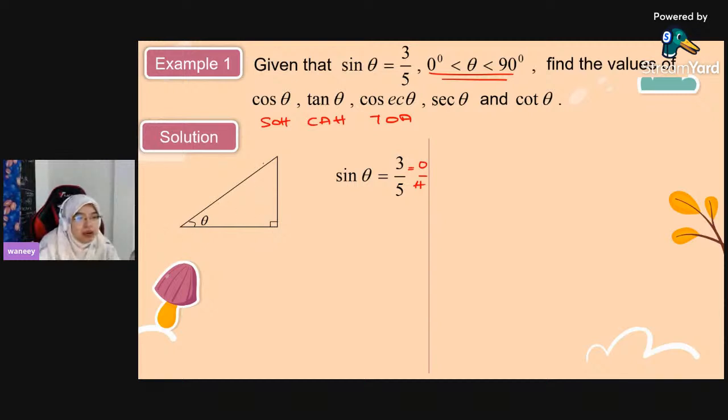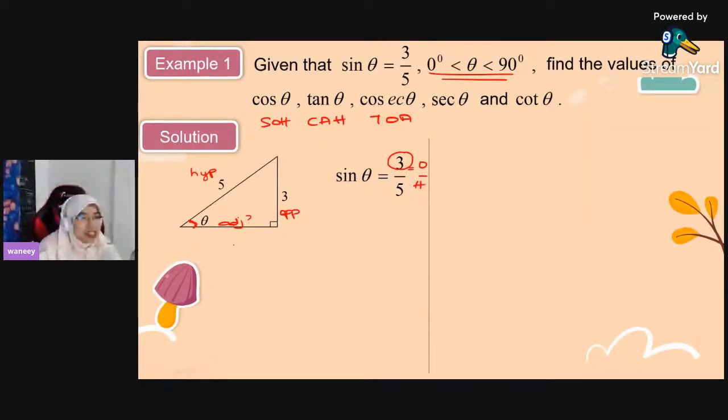Okay, so when we draw our triangle over here, this is our theta. This is a right angle triangle, 90 degree, of course. So opposite is equal to 3, so you can straight away compare them. Opposite is equal to 3 and then the hypotenuse is equal to 5. So now the only thing that we didn't know the value of is the adjacent. So this is opposite, we already have the value. The hypotenuse, we already have the value. But what about the adjacent? We don't really have the value for the adjacent yet. So now we need to find the value of the adjacent.